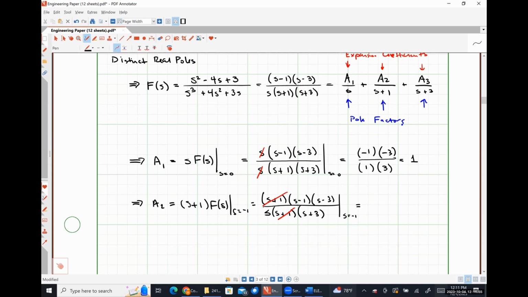Cancel this out, and I missed the s. Is that why your hand is up? Thank you, North. Definitely missed it. So, -1 minus 1 is -2. -1 minus 3 is -4. s is just -1. -1 plus 3 is +2. And so this is going to look like -4.